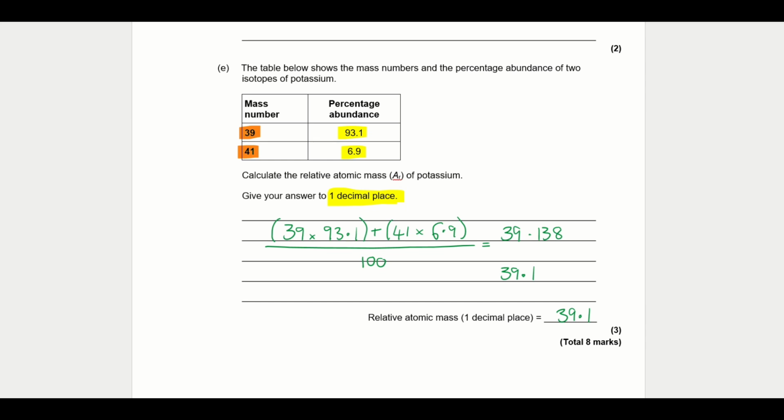So just be aware with this one, the key thing is if you use the values and you get the answer a little bit wrong, provided you have had what I'd call a reasonable attempt at using the numbers in the question, and then you've got the wrong answer but you've rounded it to 1 decimal place, you'll still get 1 out of 3. So any questions like this where you've got to give your answer to 1 dp, 3 significant figures, whatever, have an attempt at the calculation, and as long as you're using the numbers from the question, even if you may be using them incorrectly, if you then give your answer to 3 significant figures or 1 decimal place, you'll still get some credit for doing that. So it is worth doing that in those questions, particularly if you don't fully understand what to do.